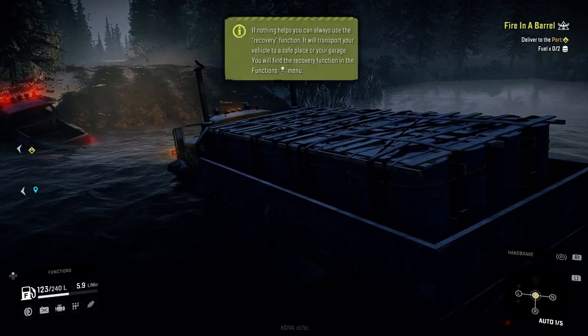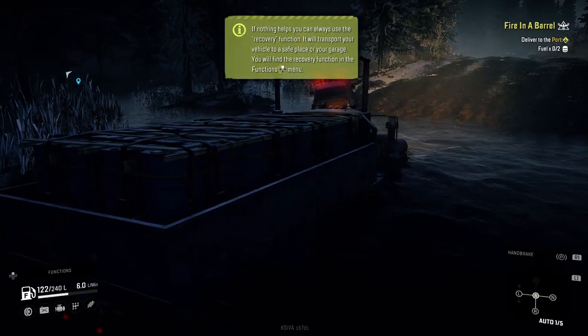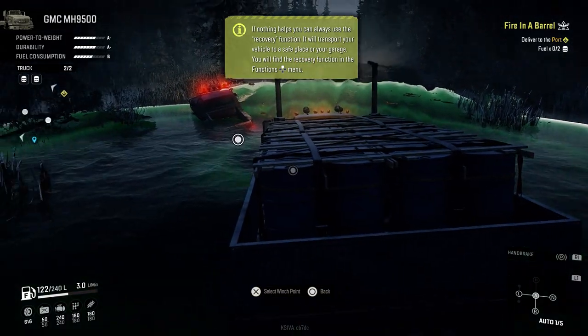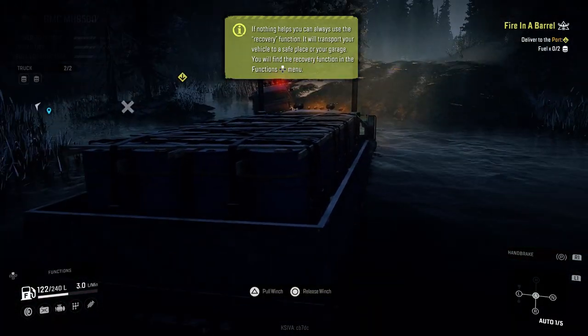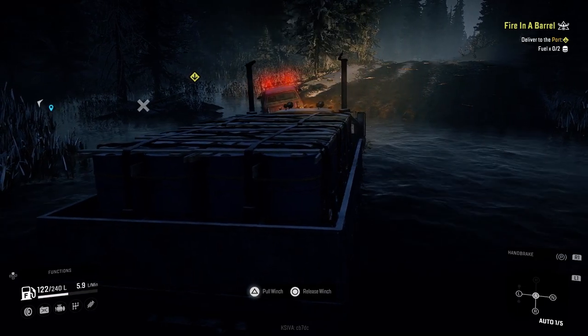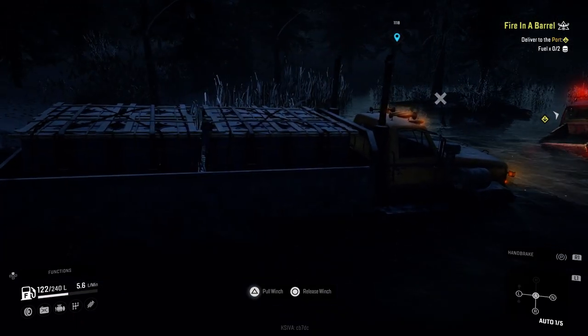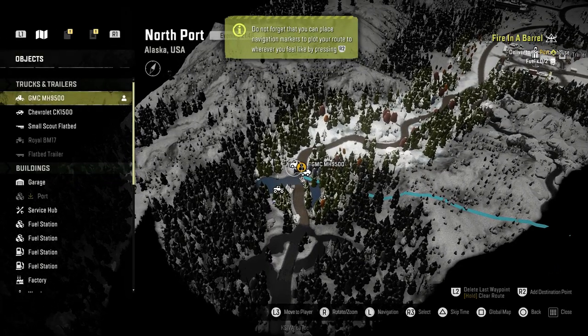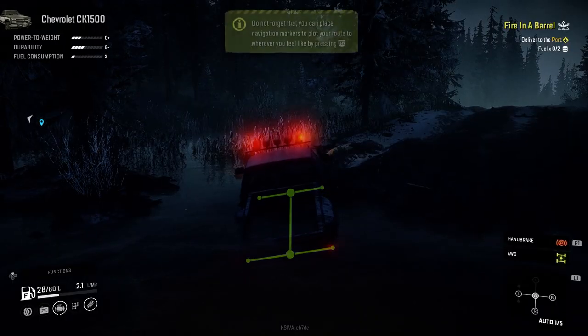We are now a boat, by the way. Okay, what else have we got? We can winch to a tree, like we did before. That's alright. Okay, right. And then we switch back to the other truck. In theory.